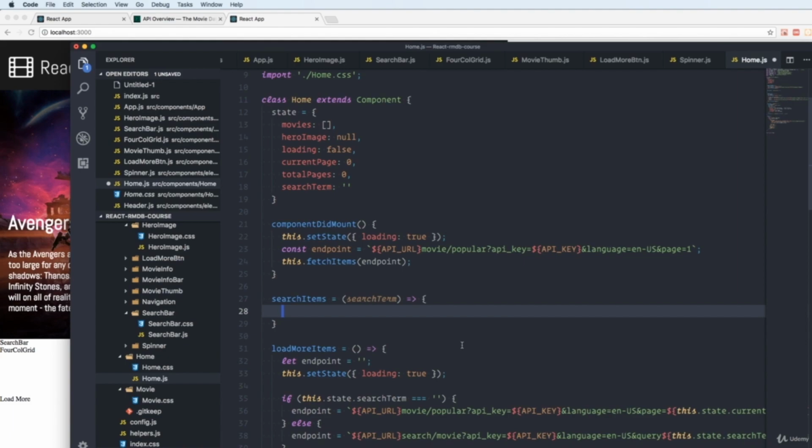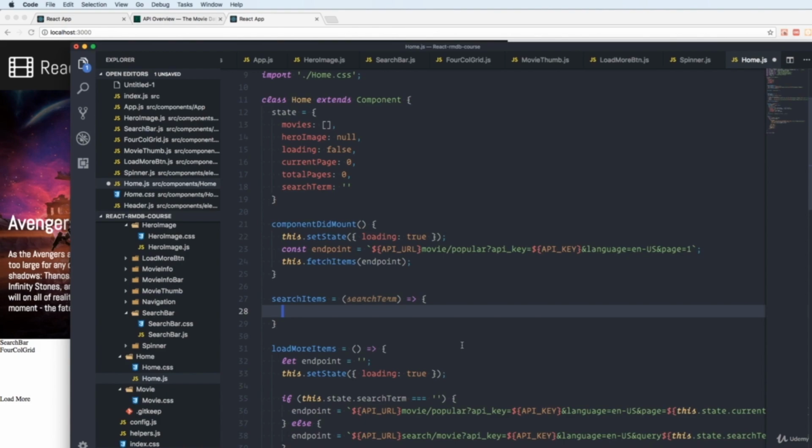Well, firstly, we're going to have two endpoints for this one. We're going to have one if we're not searching for anything. If the user deletes everything they searched for, it should go back to its original state and show the most popular movies. So this is going to be one endpoint when we're grabbing the popular movies. Then we have an endpoint when we search for movies.